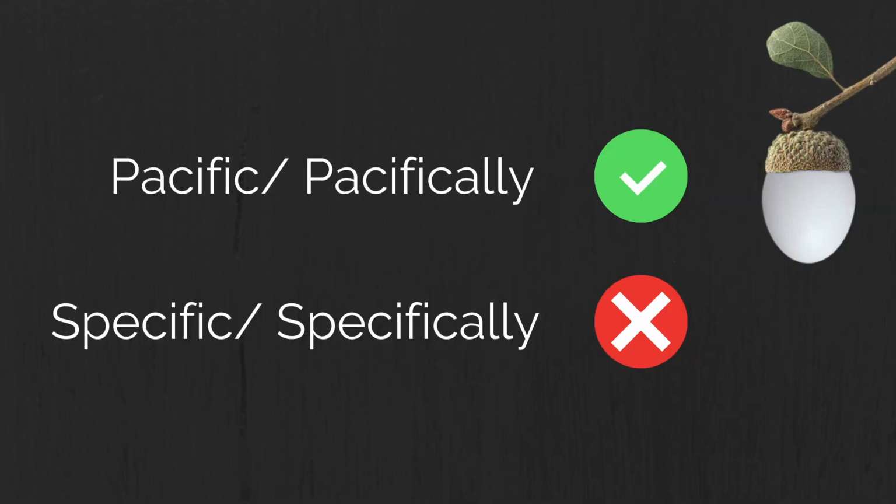Number 7, you have heard an incorrect phrase so often that it becomes normal for you and you use it without thinking. It's common for native speakers to simply imitate the mistakes of others when they occur frequently. Believe it or not, a few native speakers say Pacific or pacifically instead of specific or specifically.